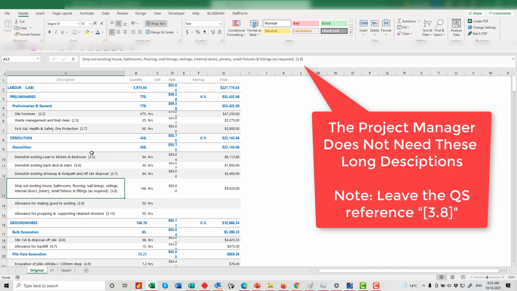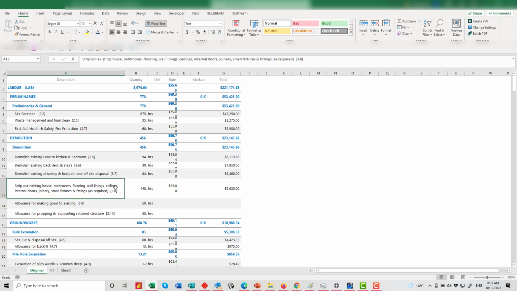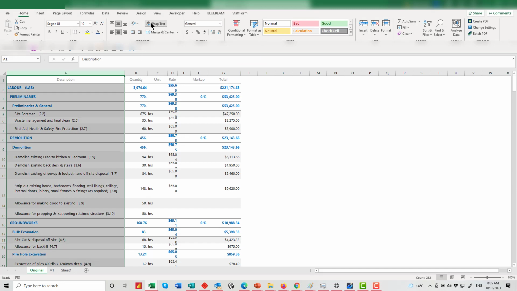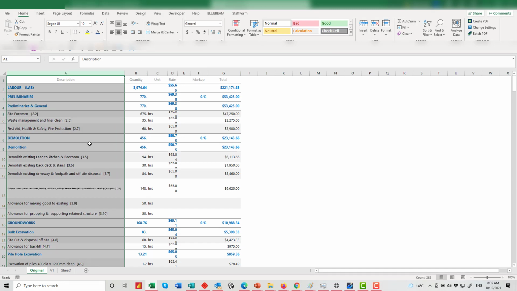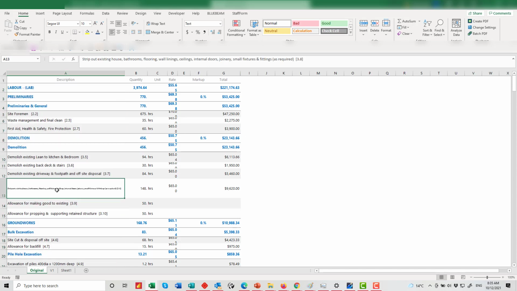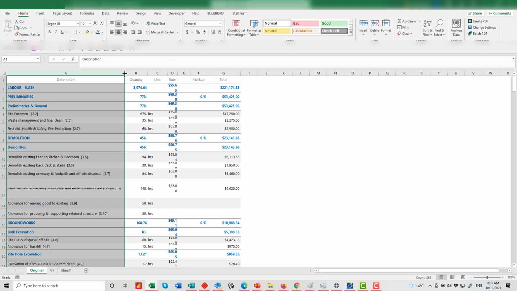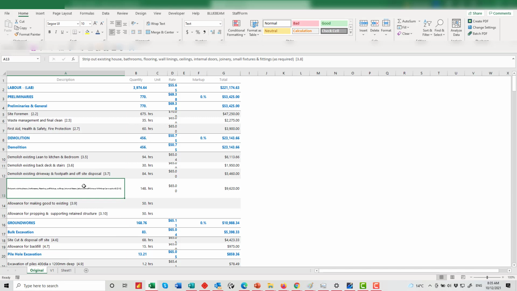So I'm going to do two things here. First of all, I'm going to unwrap all the text. So I'm going to highlight column A, and I'm going to click on the wrap text button up here, and it unwraps the text. Now the issue I've got here is it takes this text down to very, very small text just to fit it into that column width. So I've got two things I could do. I could highlight the whole column and double click, and it will open that column out to being very wide again. Or I could go to each of these cells and click on them and get rid of the extra detail that I don't need.